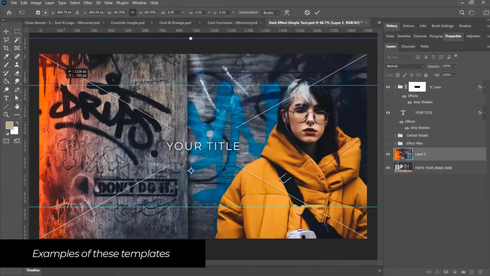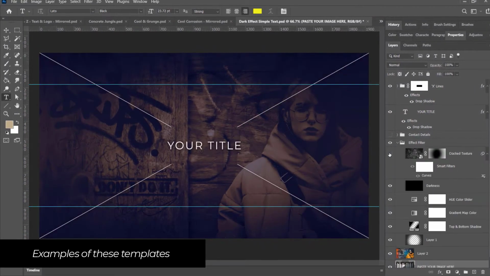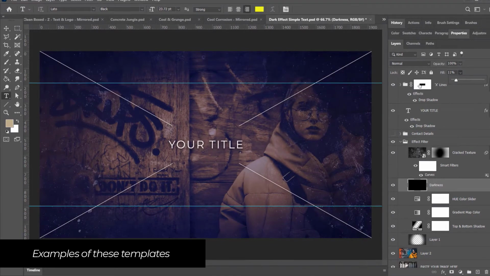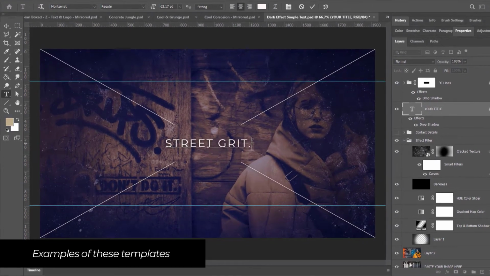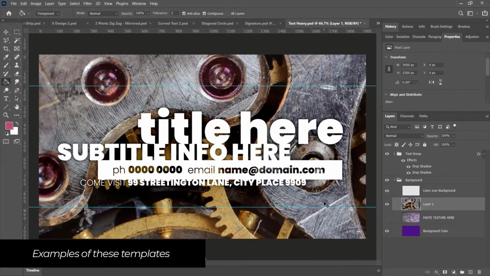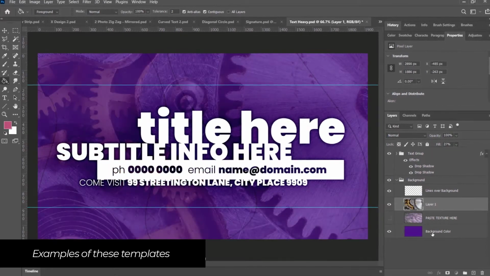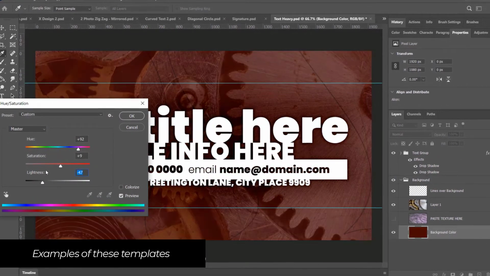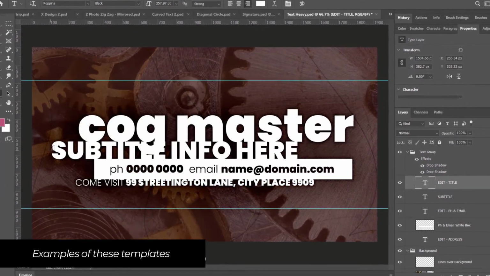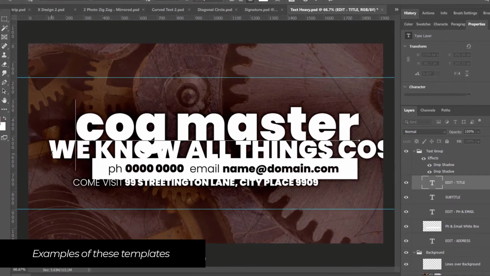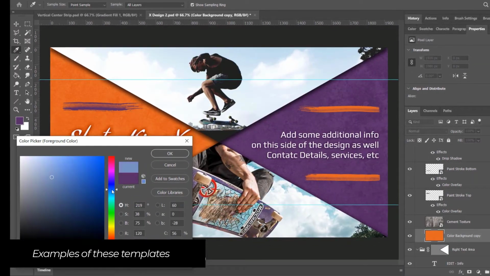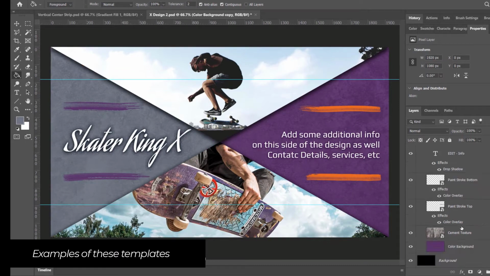quickly. Now, you can either run with the general feel of what we've done by changing out an image and some text, and it will still look fairly unique, or you can take it a step further. We've set things up so it's easy for you to change colors here and there, change fonts. It's very simple and very straightforward if you want to be able to edit these templates but get them looking unique so you don't look like someone else who's downloaded these templates.